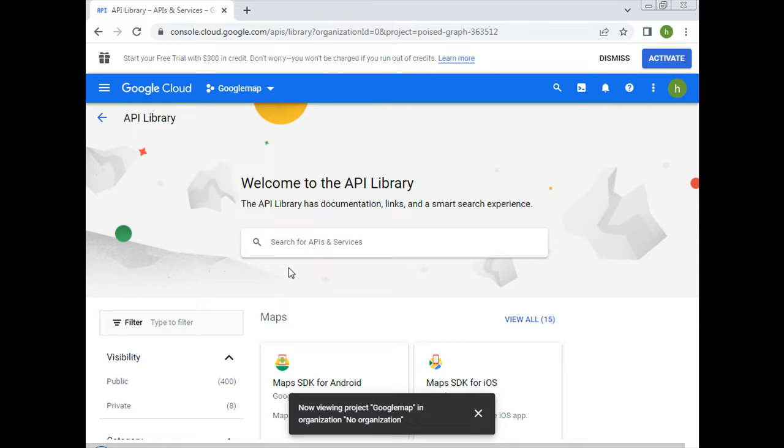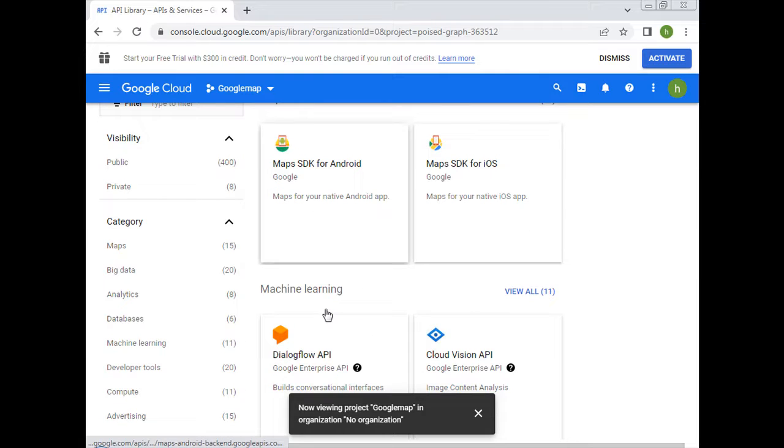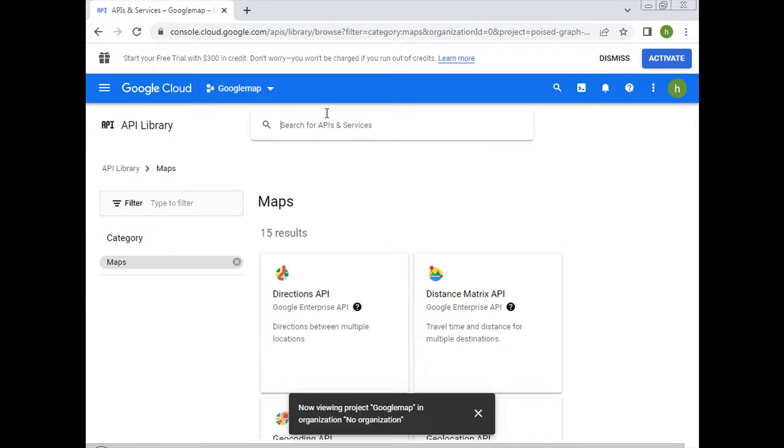For this one now we should open these APIs. We have got around 15 kinds of APIs, so we can click on each of them and view all.